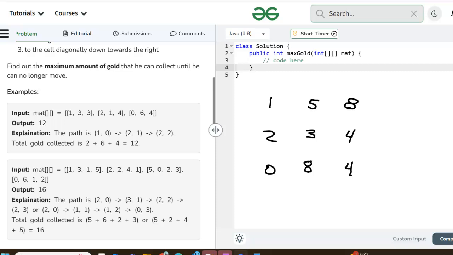Okay, the 4. Now from the 4, we can get there from the 5, from the 3, or from the 8. So we'll want to come in from the 8. That would make that 12. Same thing is going to be true here. We can come in from the 3 or the 8. Let me just make this simpler, but that would be 12. Now we can go down this column and say, what is the max gold? Turned out to be a tie.